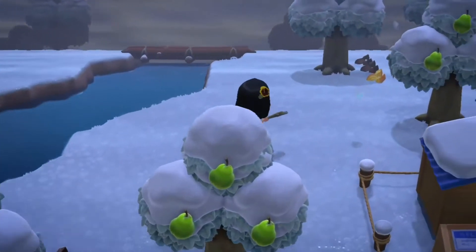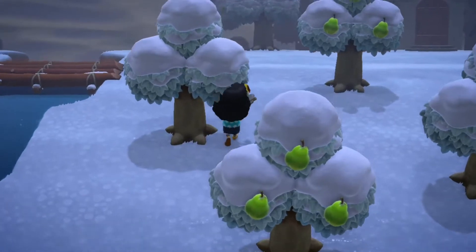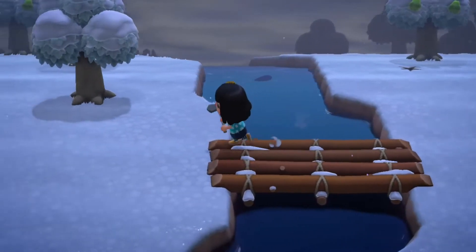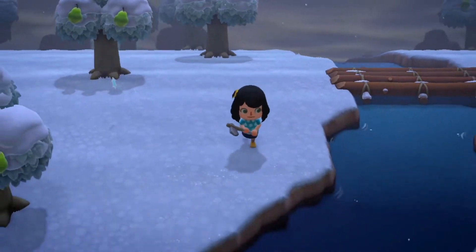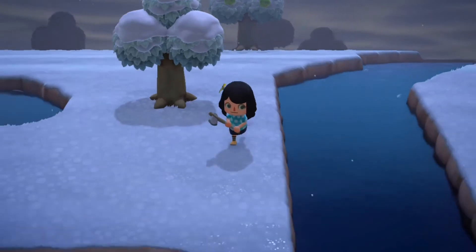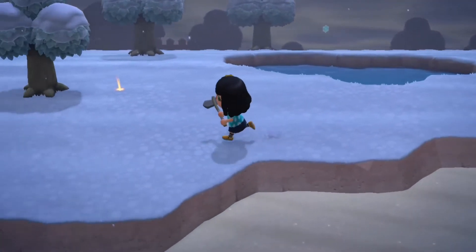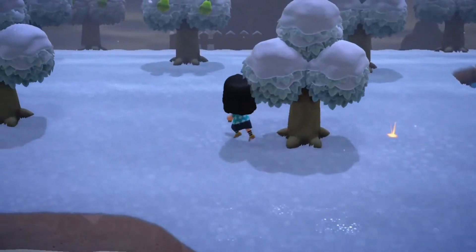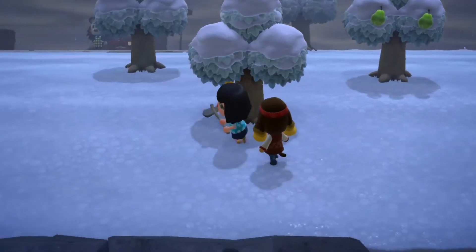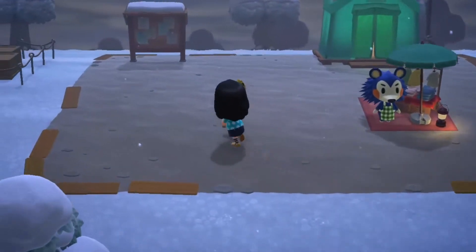As you can probably tell, my native fruit on my island is pears. I feel like a lot of people don't like pears because they're green and leaves are green, but have you seen them in winter? Pears are just good - they're minimal and subtle. If you want to have a cute island with a cottagecore theme, sometimes the trees can ruin your aesthetic, but these trees are perfect.